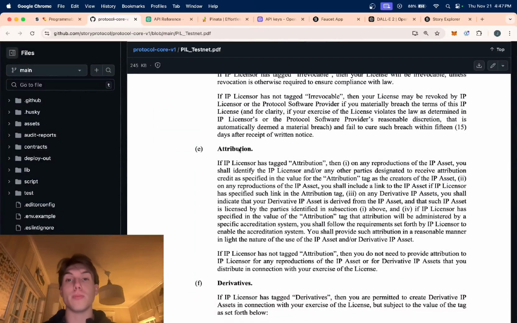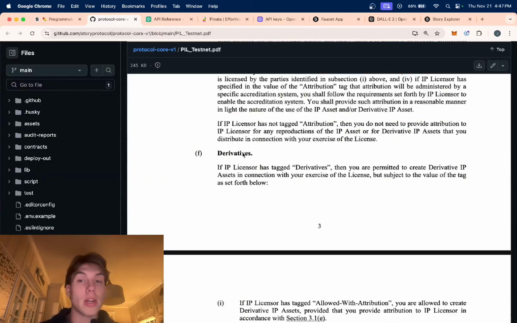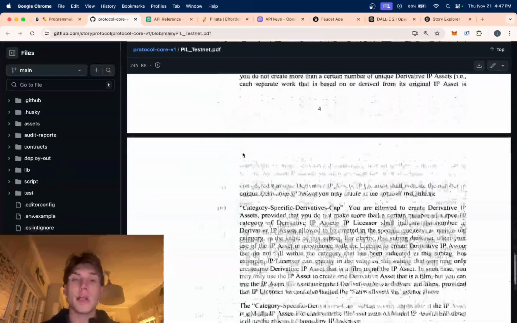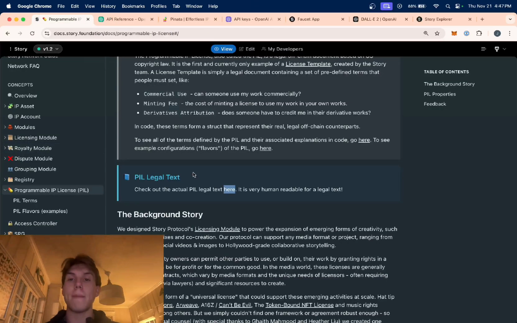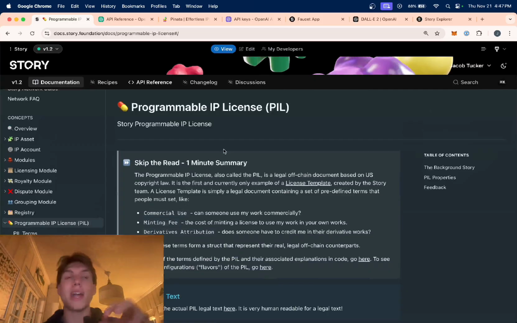So do I have to give attribution if I use your work? Can people create derivatives of my work? And then if we keep scrolling, there are some content standards and commercial use. Can people use my work commercially? Do I have to pay them a certain share of revenue that I earn? So all of this is configurable directly in code, and that's where Story comes in.